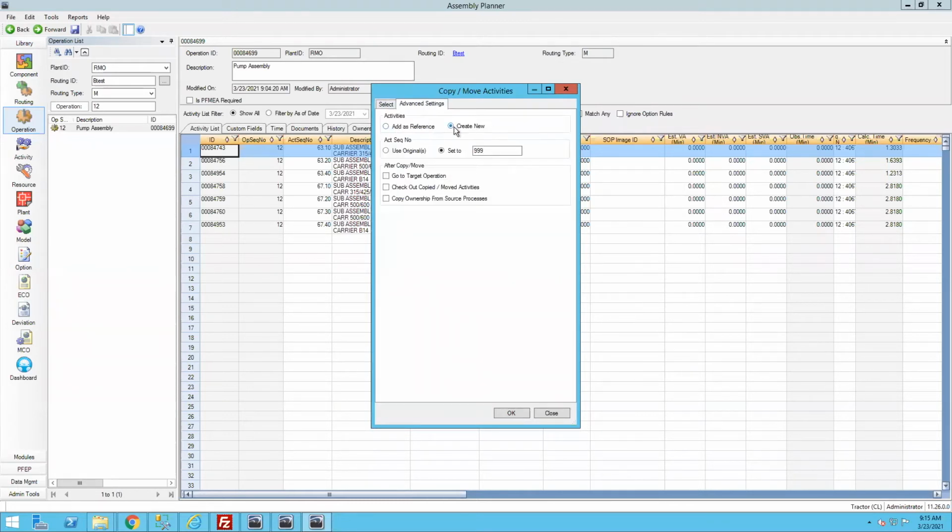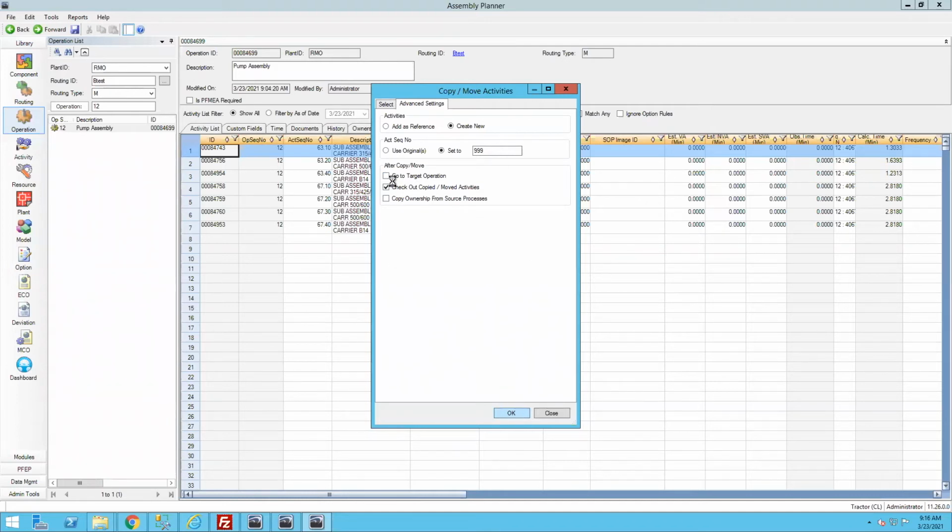I'm going to create a new one. And for this example, I'm going to set it to sequence number 999, and then I'm going to check out the moved thing because I'm actually going to own it and need to change it. And I will leave this how it is.